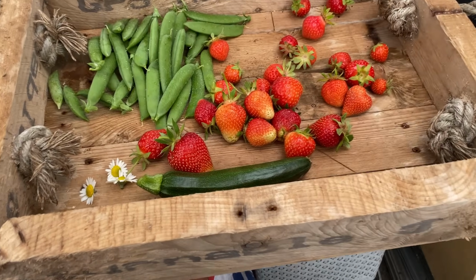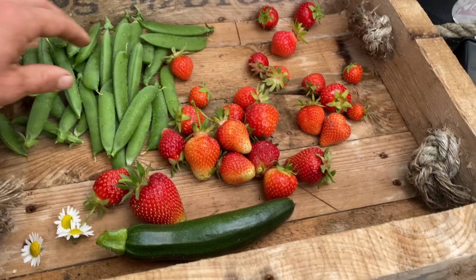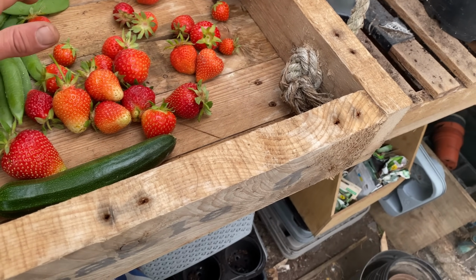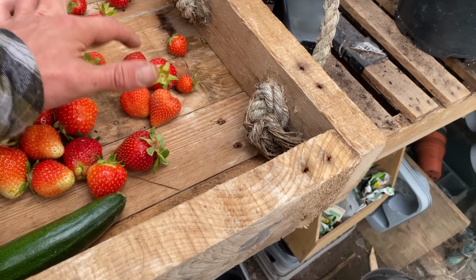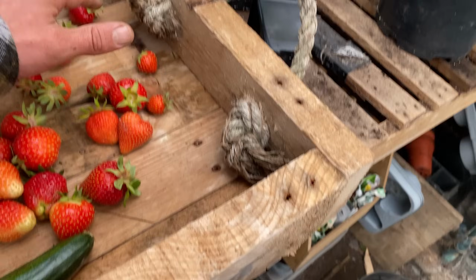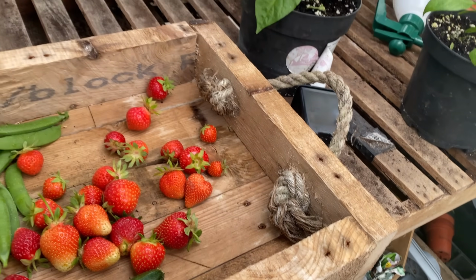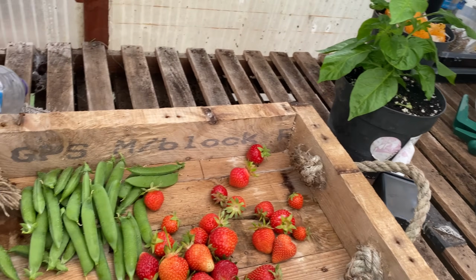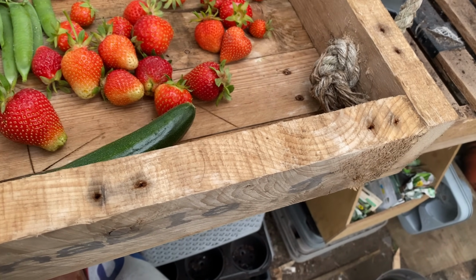So, I'm going to harvest, as you saw. I think this is the biggest one yet. I've got loads of peas. We've got 1, 2, 3, 4, 5, 6, 7, 8, 9, 10, 11, 12, 13, 14, 15, 16, 17, 18, 19, 20, 21, 22, 23, 24, 25, 26 strawberries, which is a lot, but this one's got a hole in it, I've just noticed. So this one's going. And we've got one courgette, but we've got plenty more growing.